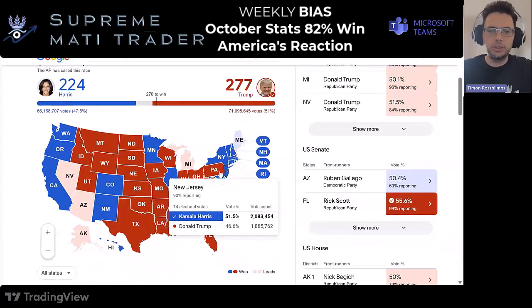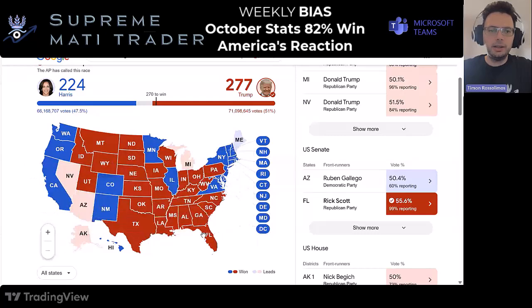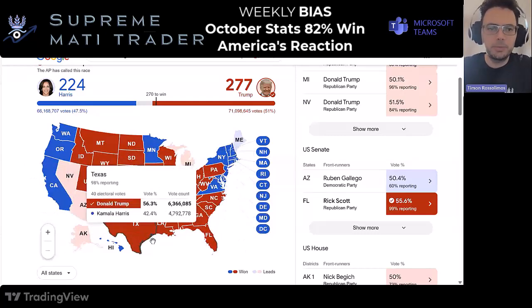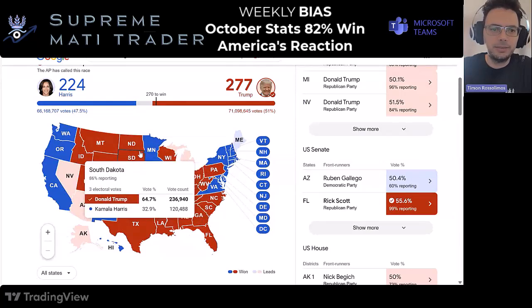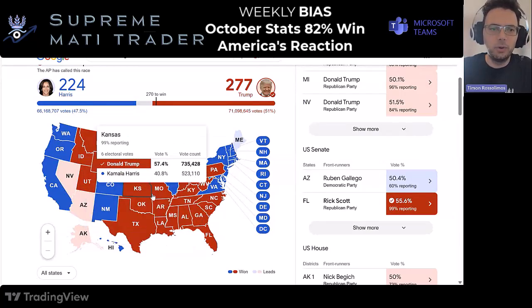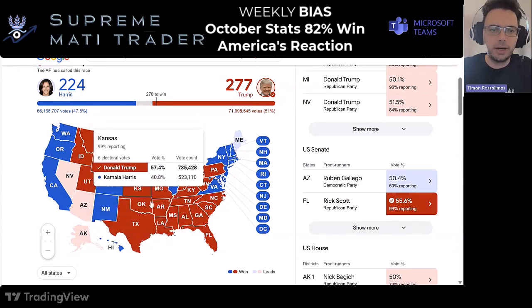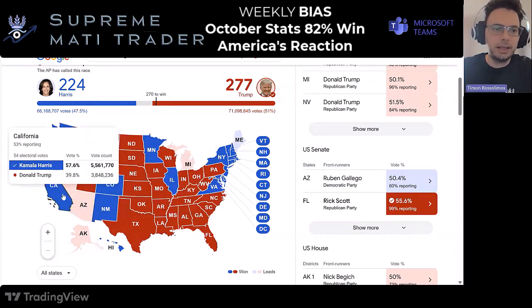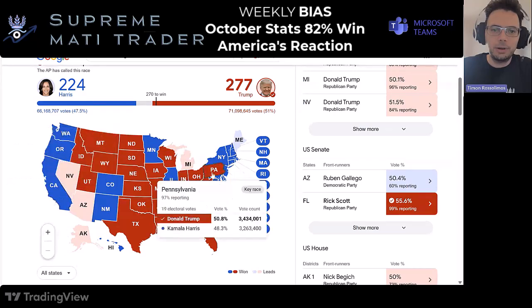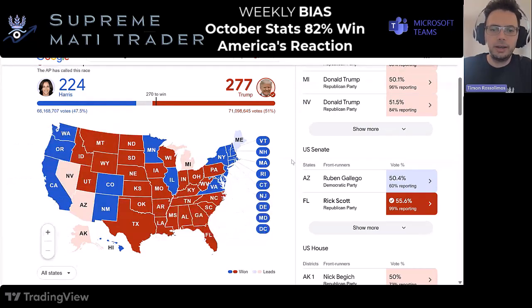He won Pennsylvania, which is over 3.4 million votes. There's a bit of a misconception that it looks like Trump is winning, but look how many votes there are in these small states: 100,000, 300,000, 500,000, 300,000. But if you look at California, we got 3.8 million. New York, 3.3 million. So you can see there's a rivalry between the two parties. And clearly, Trump has won Pennsylvania. So the chances that he's going to be president are very, very high. And crypto is going to probably fly through the roof.